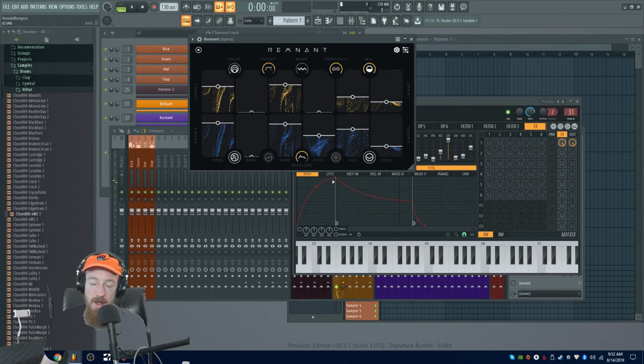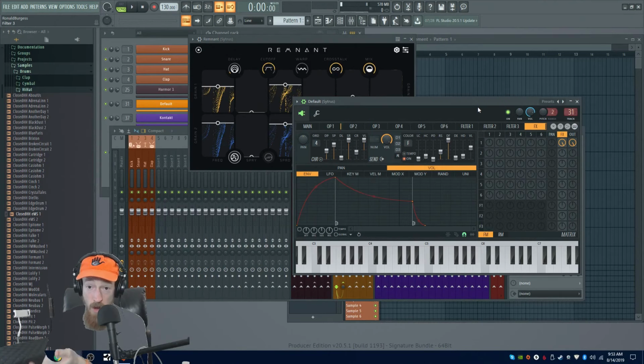We also have a duck setting, which I should mention here. And basically what it does is it's controlled by this envelope because we're able to set a threshold. I really wish this kind of just said threshold. And basically when we click this on, it will duck automatically the processed signal when it passes the threshold. So if we have this at 0 dB, it won't pass it. But if we bring it down, so that could be a really cool way, especially when you have signals coming in that have a lot more dynamics. Because right now I'm feeding it just something constant, so it's going to stay constant.